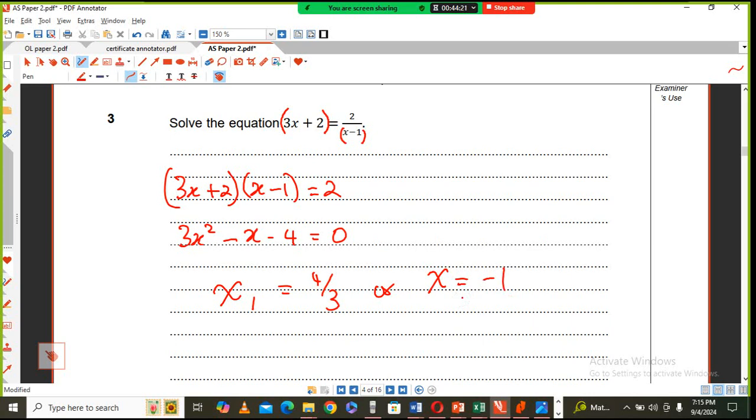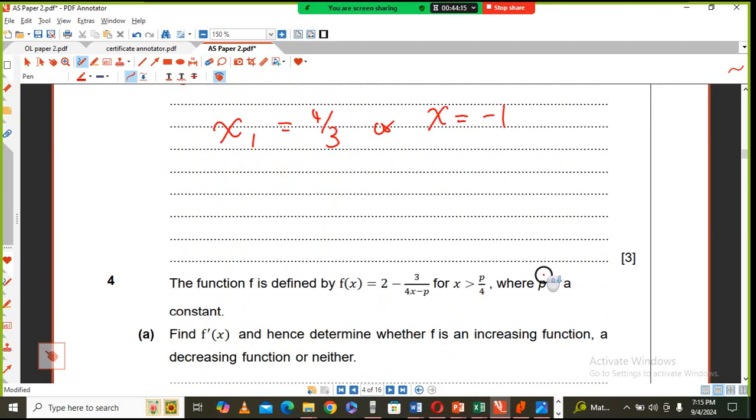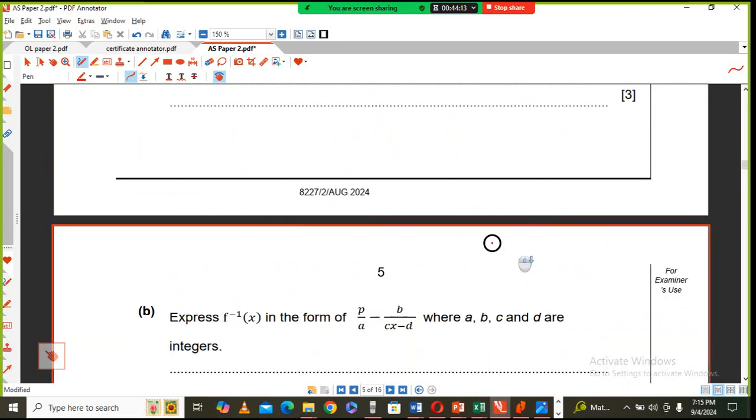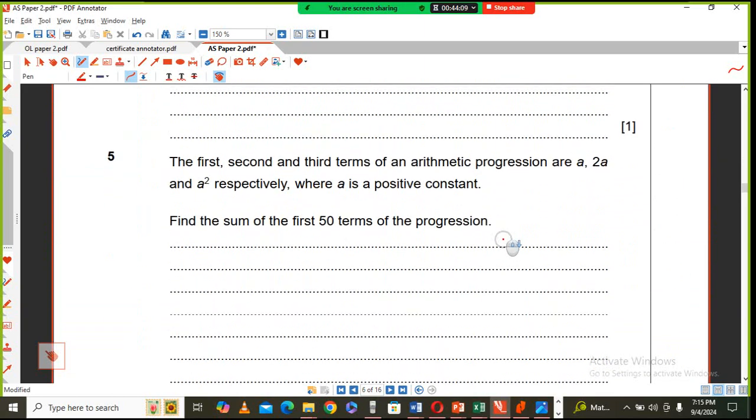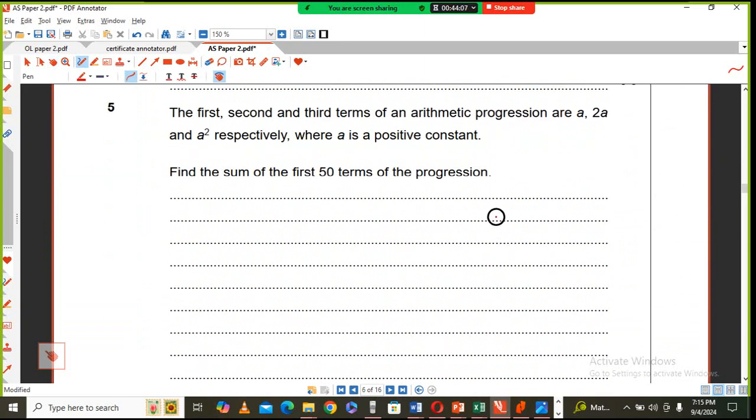Okay, so you see that I just went straight to the answer. Yes, sir. Okay, then we are going to question 5. Remember, tomorrow I'm going to give you also the paper that you have written, and then you are going to attempt it, and then we are going to go through it. Not your own paper. I'm going to print out new ones for you. Okay, what is the answer for question 5, and what did you guys do to get to this answer?